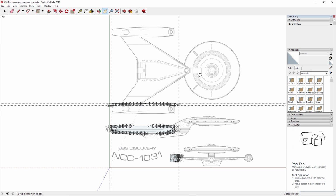Very handy. You can do this with, this is actually an image imported into SketchUp. So it's not even a drawing in SketchUp. It's just like a background image. Makes it very easy to work with.